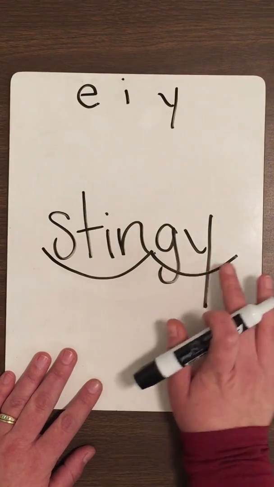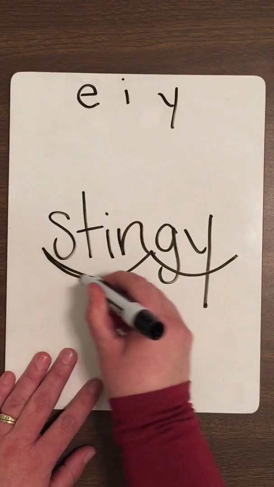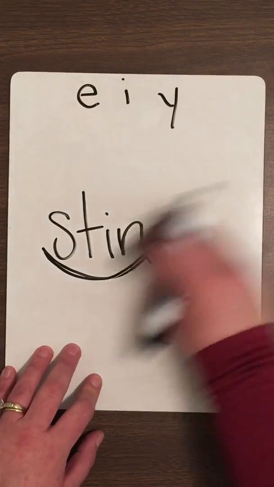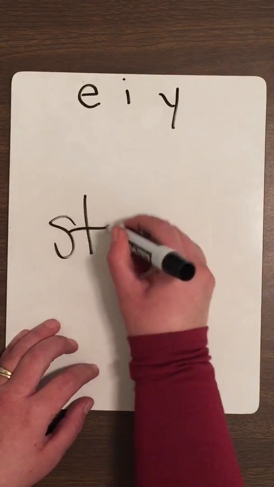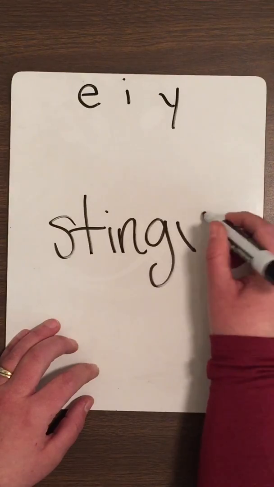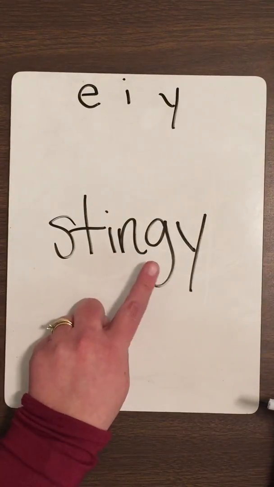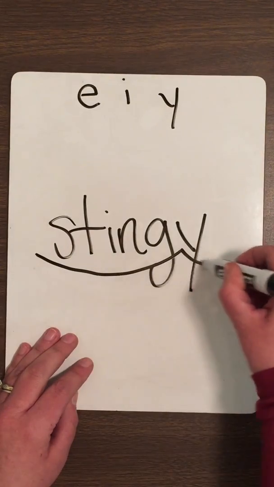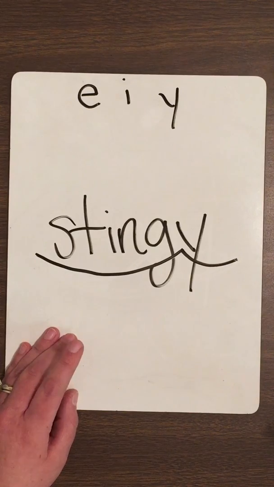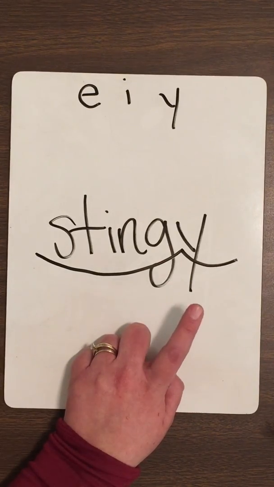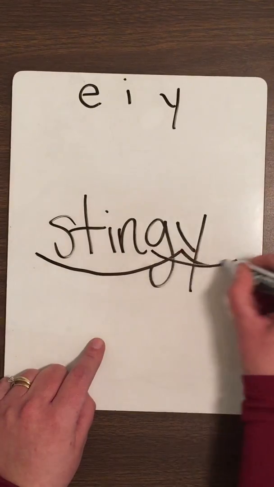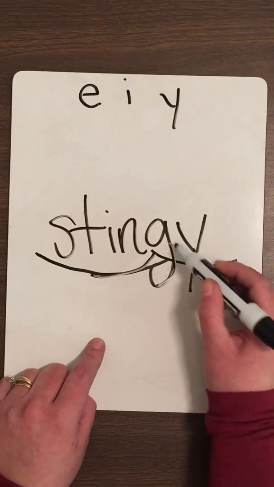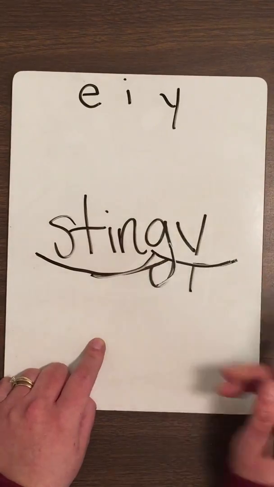And here's a G, but it's followed by a Y. Stingy. Now in that word you might have been tempted to say O-I-C-N-I-N-G. I'm going to keep that together as a welded sound and make it go like that. But for our last syllable, we want to put the G with the Y. So that looks kind of messy, but that's how we get the J sound, because the Y is going to be influenced by the G.